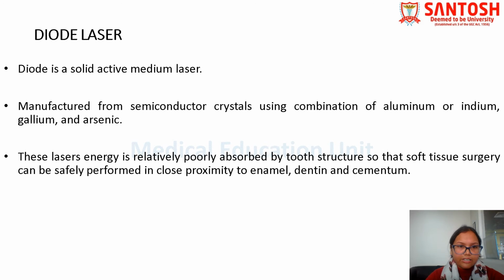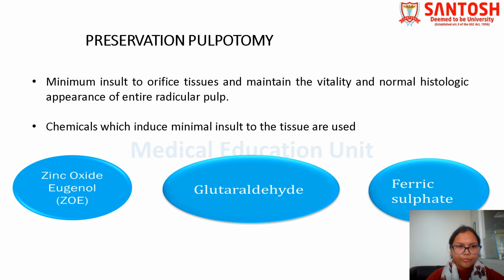So diode laser is a laser which we frequently use in such procedures. It's a solid active medium laser manufactured from semiconductor crystals using a combination of aluminum, indium, gallium and arsenic. These lasers' energy is relatively poorly absorbed by the tooth structure so that soft tissue surgery can be safely performed in close proximity to enamel, dentine and cementum.